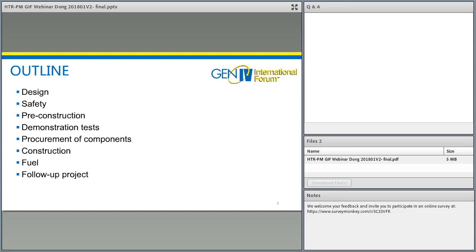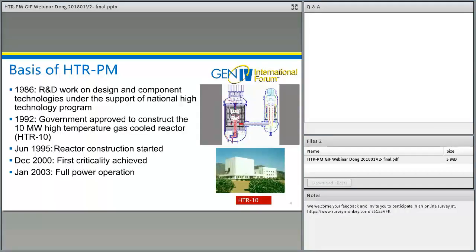I hope that participants can learn the complete and rough process of HTR-PM development. This presentation includes the design of HTR-PM, safety of HTR-PM, pre-construction preparation, demonstration test, procurement of components, construction, fuel, and follow-up project.